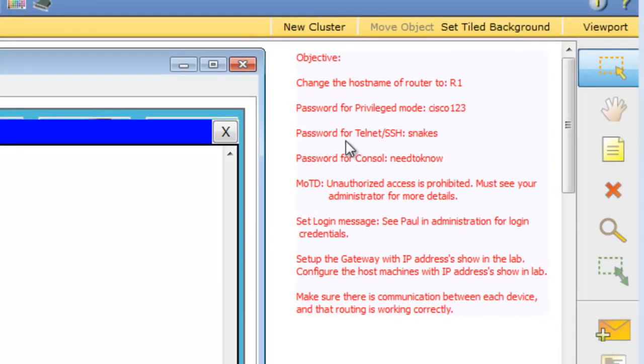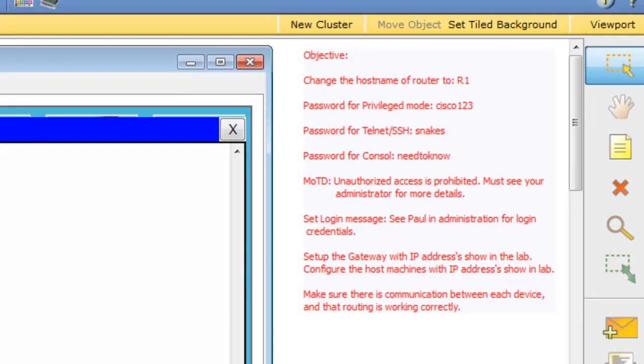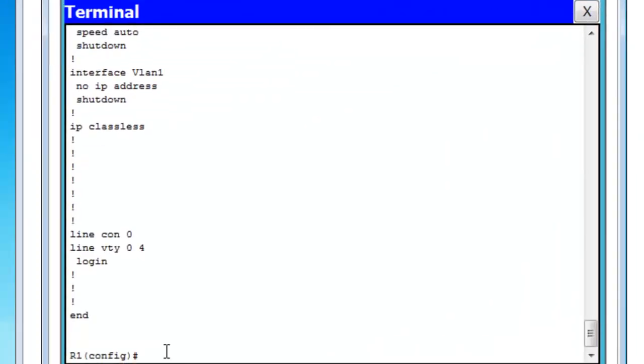He wants us to enable passwords for Telnet and SSH. So what Telnet and SSH is, you see here in your VTY lines, your VTY line 0 to 4. What that means is you can have 5 concurrent Telnet logins at the same time. You always count 0, so 0, 1, 2, 3, 4, which is 5. And some routers have 15, so if you want to secure all the connections, you'd have to go line VTY 0 space 15. For our case, we only have to go 4.